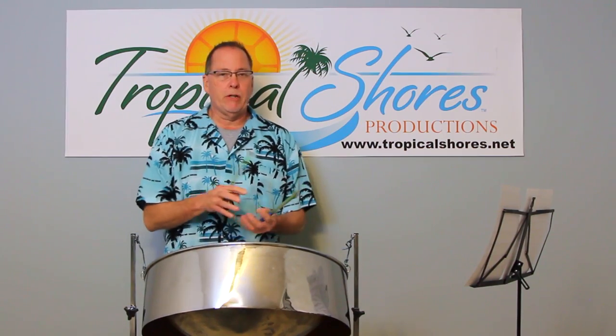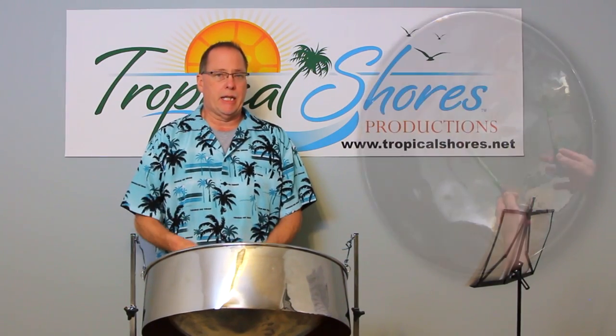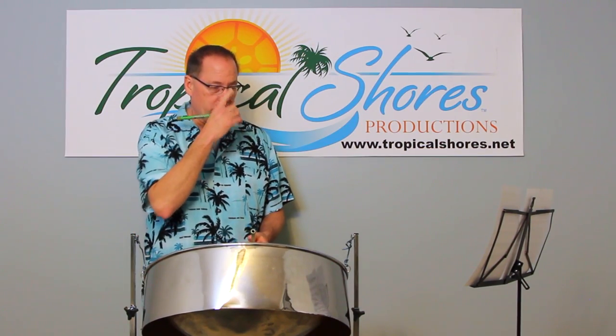I did a lot of fills. I just played little chords, little combinations of notes that are in that chord. And sometimes I played them together with double stops, like the G and B flat, which is also common to the E flat, G, B flat chord, you can see. Or you can go on the C, E, G chord. I can play two at once. Or I might play a little lick like that. And that keeps your hands busy and it fills space. And that's kind of what you're looking to do.